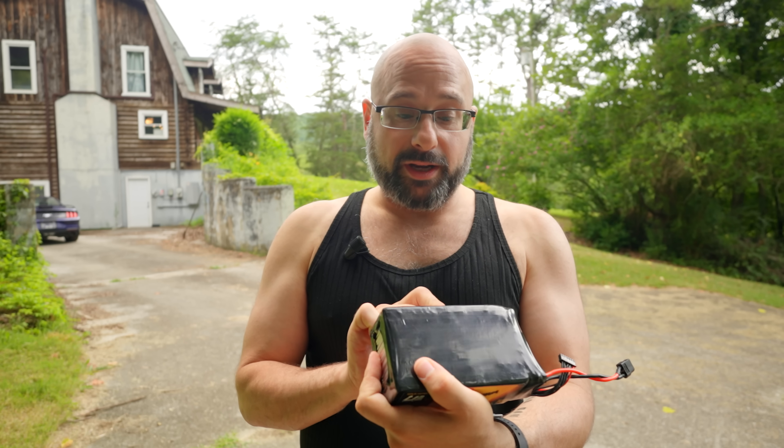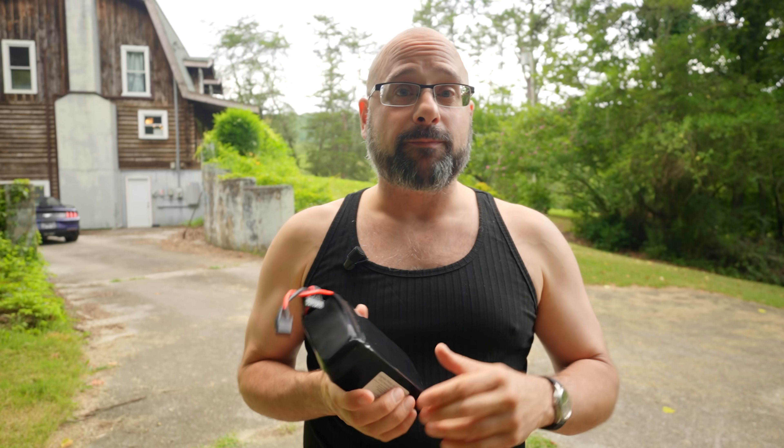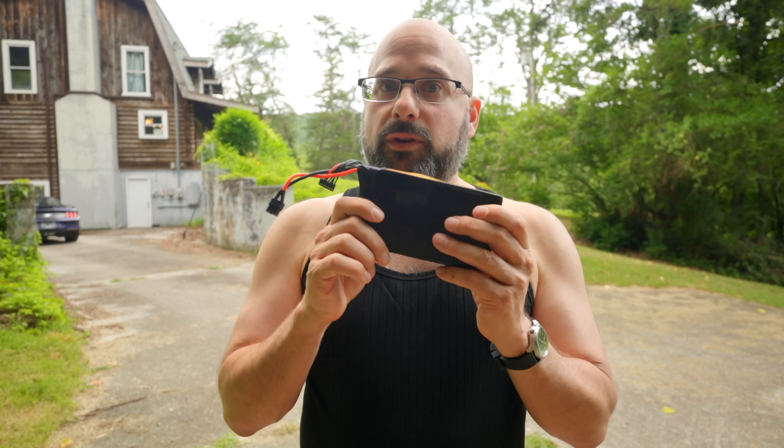For example, this Upgrade Energy battery weighs 1.3 kilograms and it has — take a look at the label — 21,000 milliamp hours. If you compare that to something made from a traditional cylinder cell like the MolyCell P50B, a 1.3 kilogram MolyCell P50B battery has about 15,000 milliamp hours — about 25 to 28 percent less — and that's a fair jump forward. If you compare it to a traditional lithium polymer battery, it has about two to three times the milliamp hours for every gram of weight.